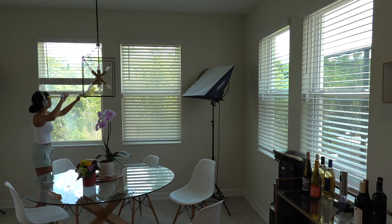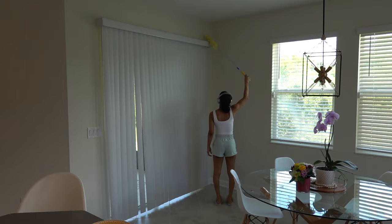The back sliding door blinds are not easy to dust, but it's not as dusty. I gave up on the last few. It looked fine to me.